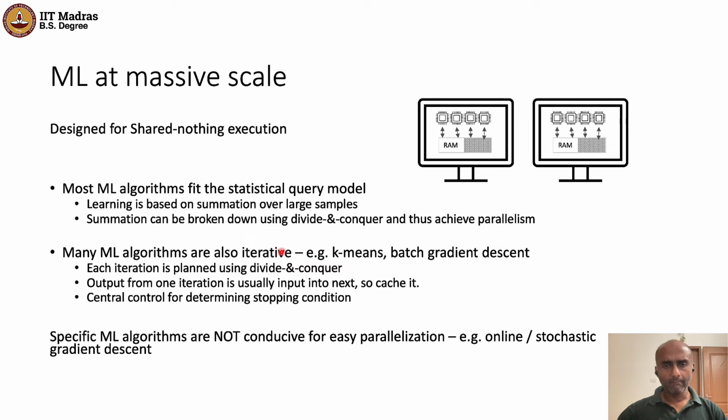So this entire setup is very conducive for dealing with a bunch of different types of commonly understood ML algorithms. So regression, various types of classification, and even unsupervised methods like k-means, batch gradient descent, which is very common in deep learning, or even regular neural network learning. All of those now become expressible using either divide and conquer directly or iterations of divide and conquer. And that makes it really, really powerful as a weapon of choice when dealing with machine learning at large scale. So that was what the paper had proved.